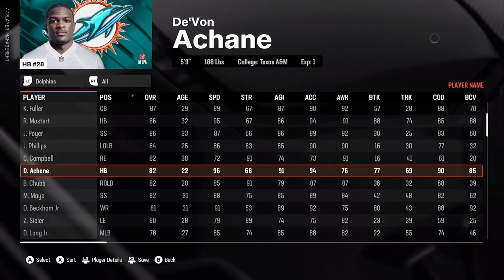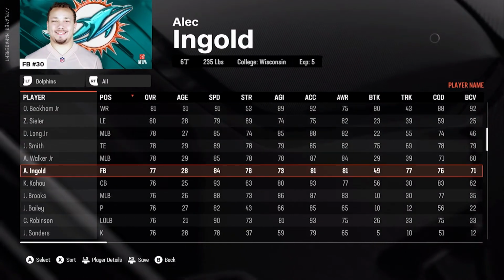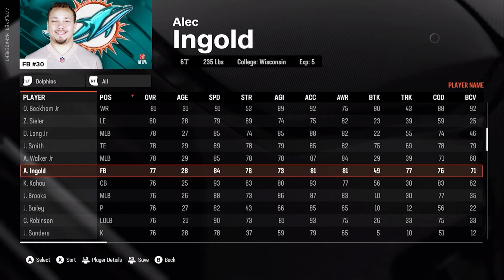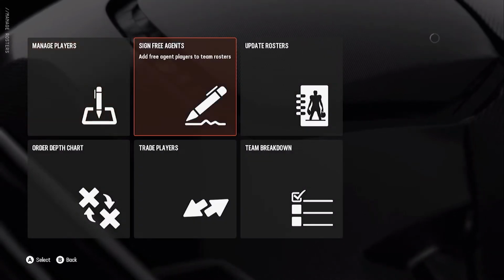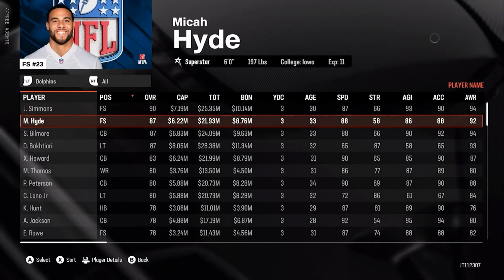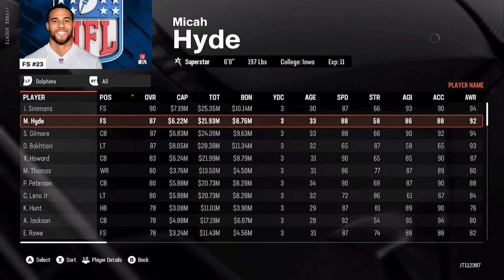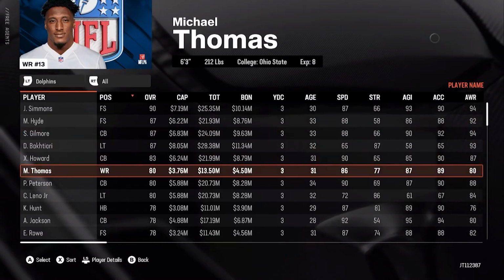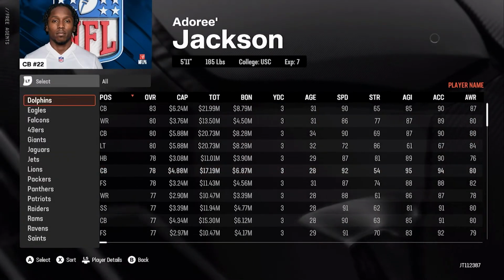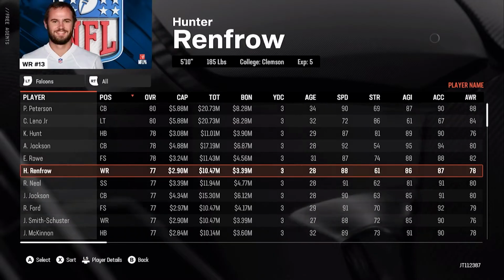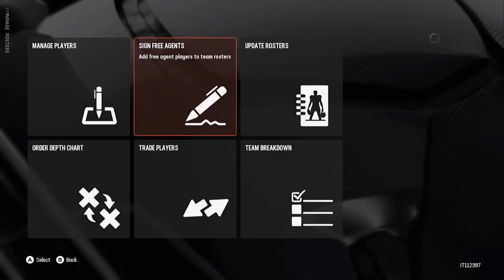So you can obviously utilize everybody here. You've got to make sure you have the right amount of players in each team. You can't necessarily just take from anybody else, so just one thing that you've got to look at. Then when you go into the sign-in, the free agents, I didn't even know what they're called now. You obviously have quite a few there. If you just go through, you can sign them as you see fit, which is always perfect.